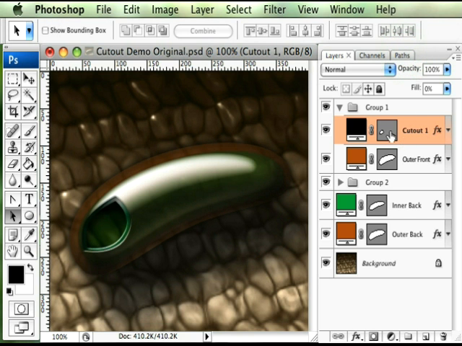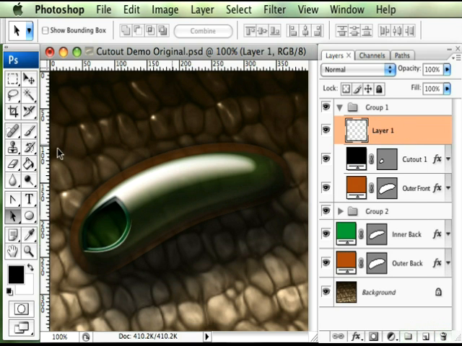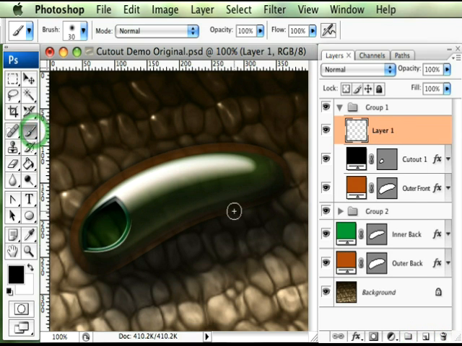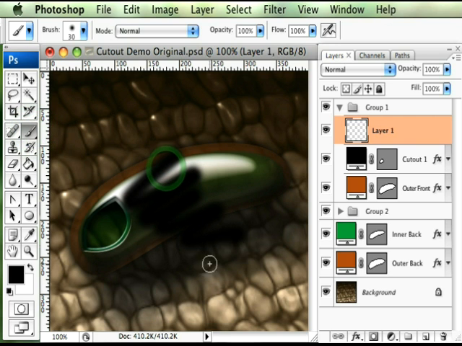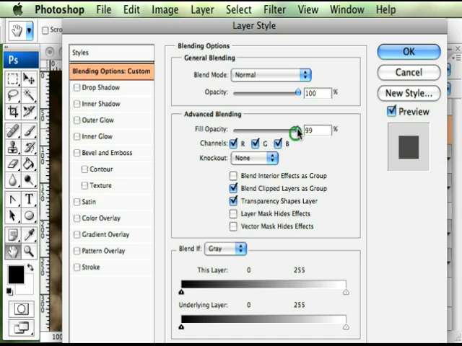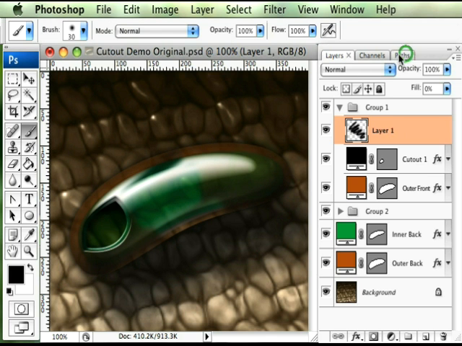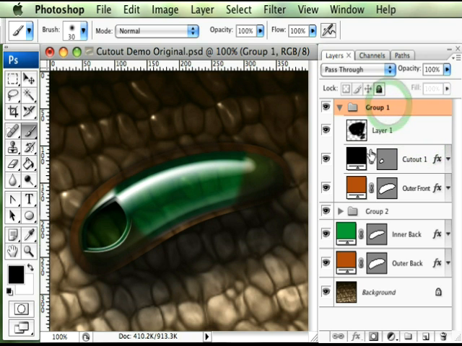Now, it doesn't have to be necessarily a vector layer or something that was created using a shape tool that can knock out. Just by way of example, I'm going to create another layer here and select a brush tool. And I'm just going to start drawing. And if I double click on this and set its fill opacity to 0 and set it for a shallow knockout, you can see that I cleared out the contents of any other layers that were underneath this layer within the group that it's within.